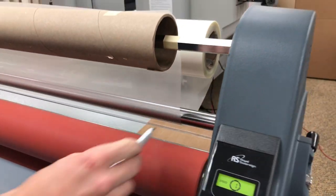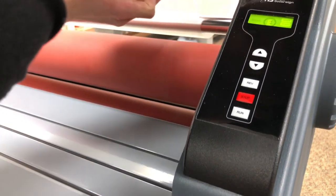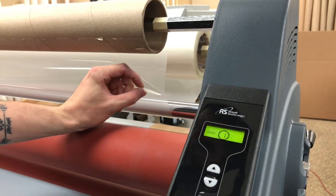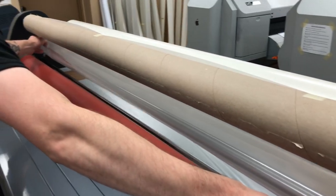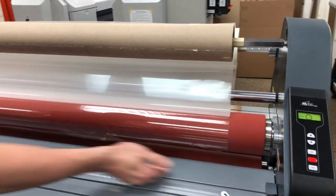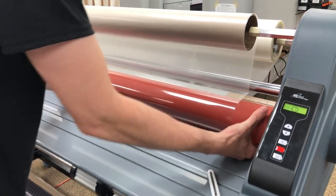He's just thinly slicing that. You guys know how to load laminators and all that. I just figured we might as well record the whole process. I'll cut a little thin layer to expose the adhesive side of the laminate, pull that down, and create even tension as much as you can. A lot of guys use a sacrificial piece of material to load — we don't do that. With this method we have good success, but feel free to use an extra piece just to get your material preloaded.